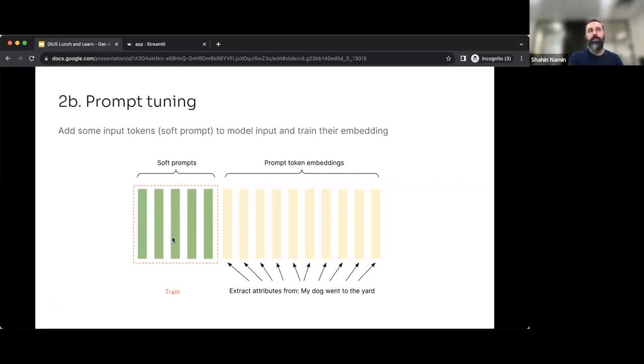And if you have more than one problem in hand, you just go and train these specific soft prompts for each of those tasks, and you just use them. Usually 20 to 100 tokens or words that are appended to the prompt is good enough to get a very good result.